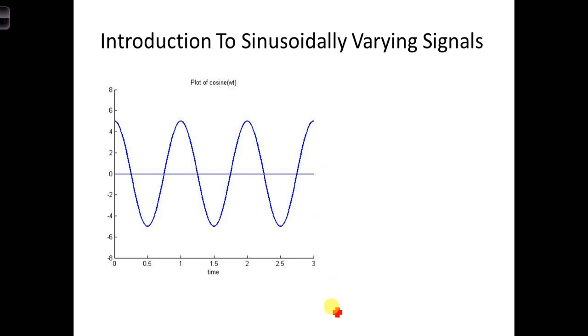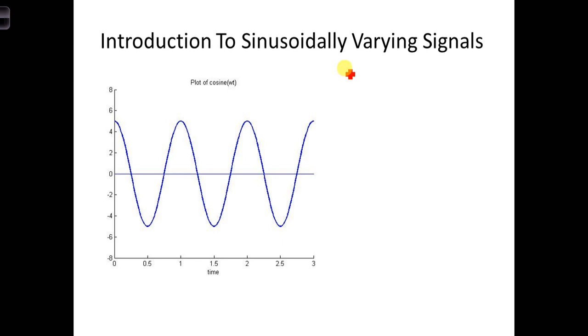There are lots of different things in the physical world around us that we model sinusoidally. It could be the voltage or current in an electrical circuit. It could be vibrations of some sort of a mechanical system. We could be referring to the propagation of light energy or electromagnetic energy. So in this video, I'd just like to review with you the various parameters or the various markings of a sinusoidally varying signal.